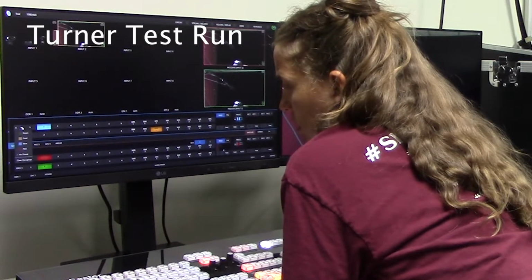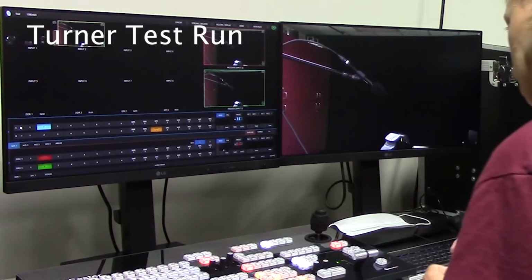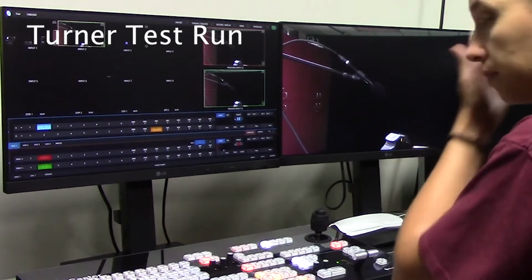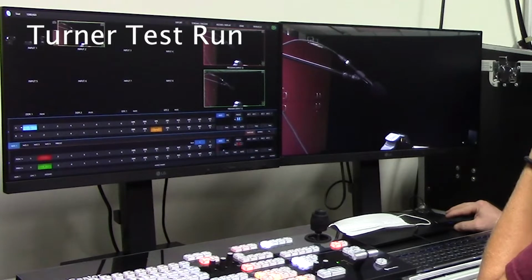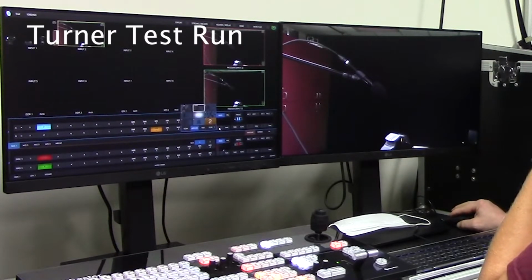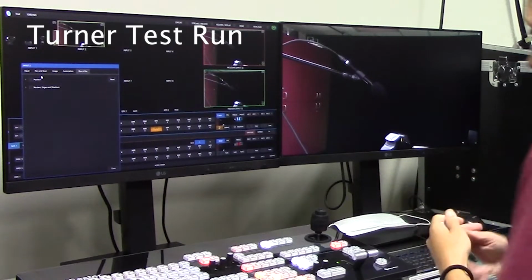Slowly, right there. Wait a minute. Position. There you go.